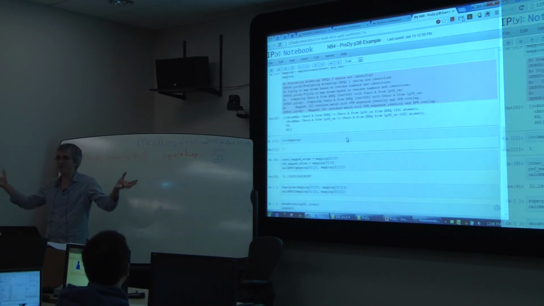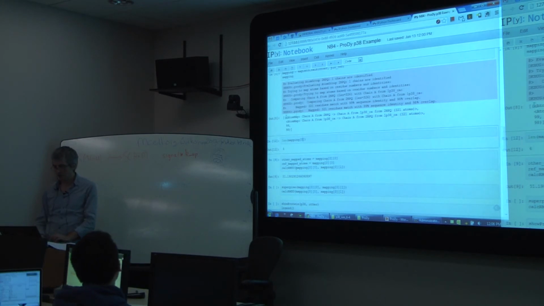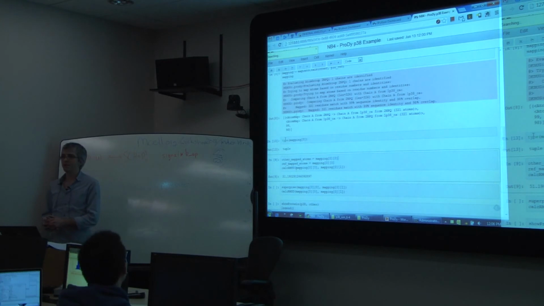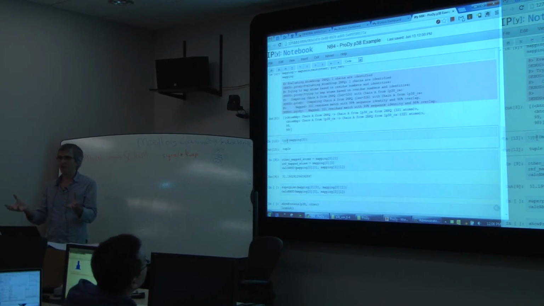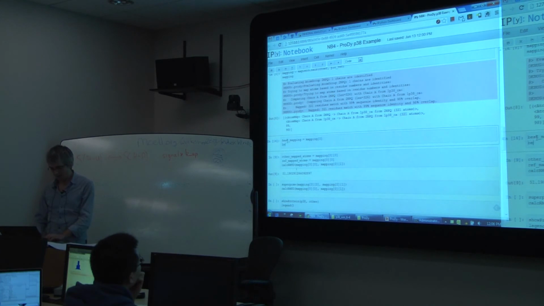So both structures had one chain, and we ended up with one mapping, right? And if I access the first mapping, indices start with 0, it has 4 items. And if I look at the type of the first mapping, it's a tuple. So it's another object, similar to lists, but with some essential differences. You can extend a list, you can add items to a list, but a tuple you cannot change. It is immutable. So, depending on what you want to store, if you want to store something that doesn't change, you can use a tuple. So, best mapping, let's get this, best mapping 0, and I have the best mapping here.